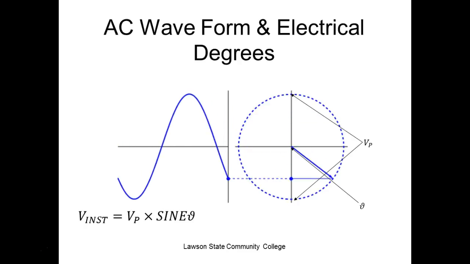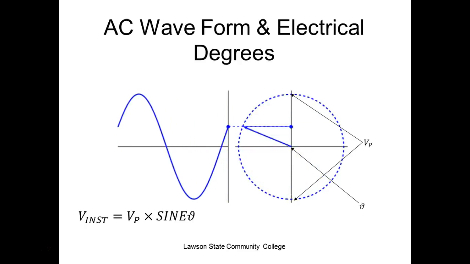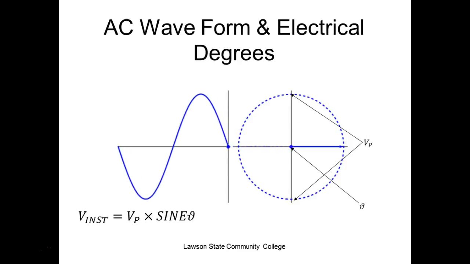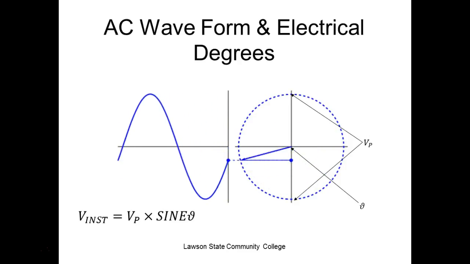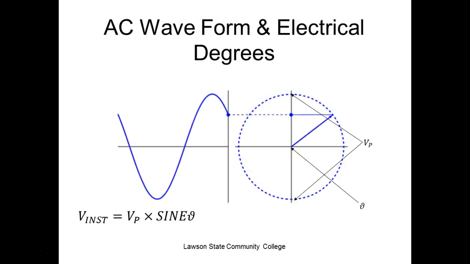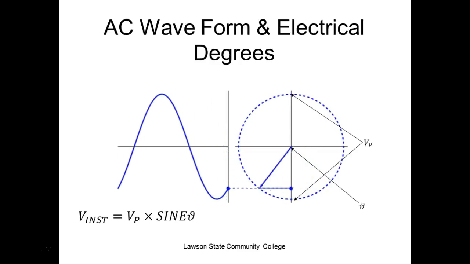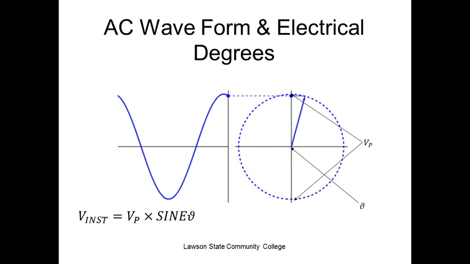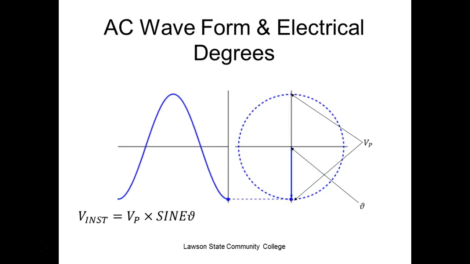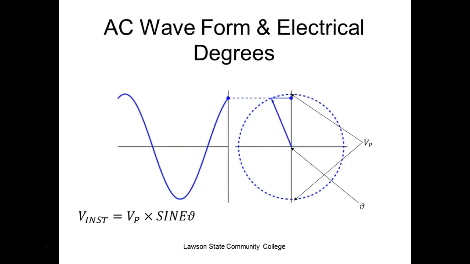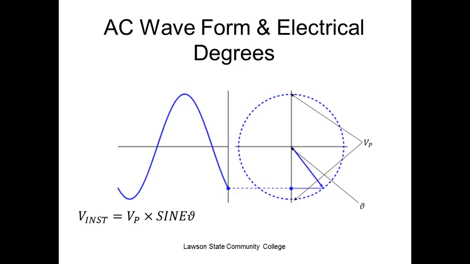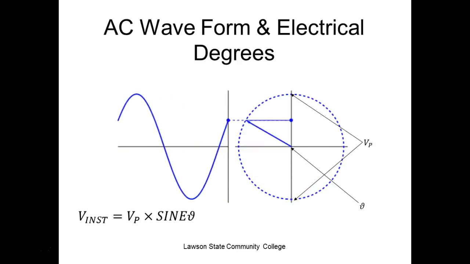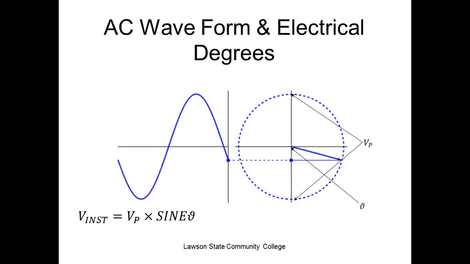So we say a sine wave has how many degrees in a circle? 360, so we say one sine wave has 360 electrical degrees. One wave, one repetition of the waveform. Each repetition of the waveform we refer to as a cycle. So that's what it's doing. It's constantly doing what? Constantly cycling.